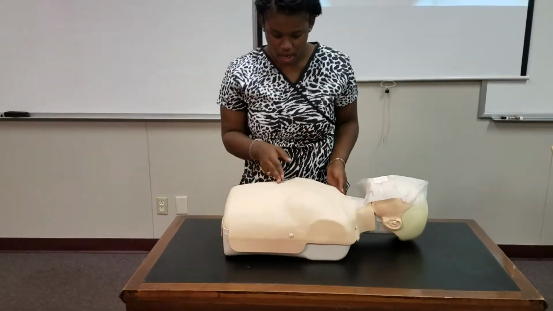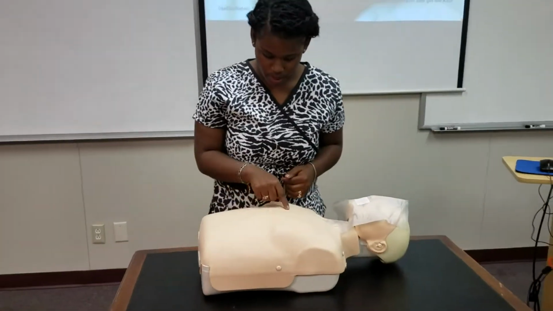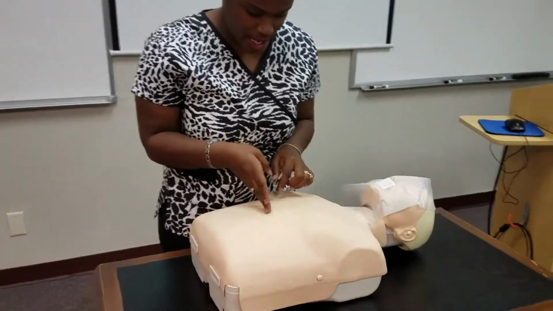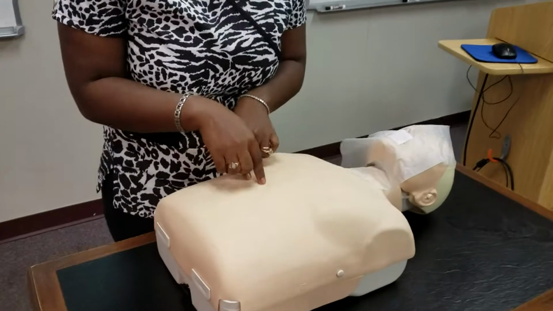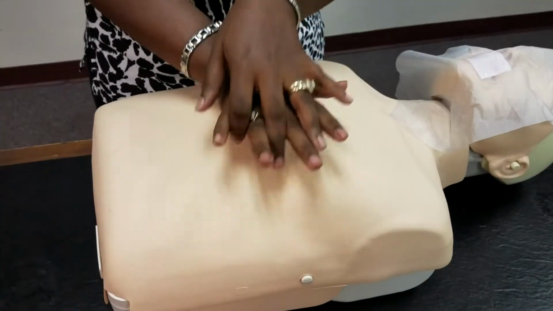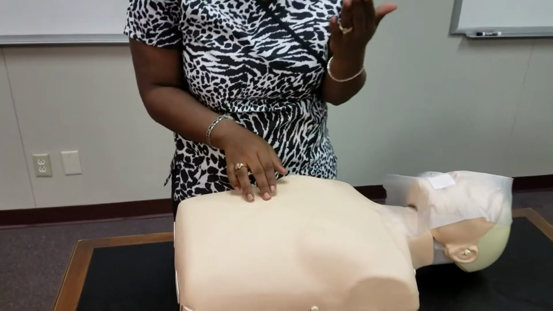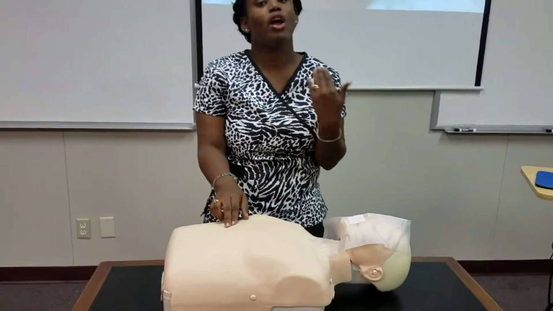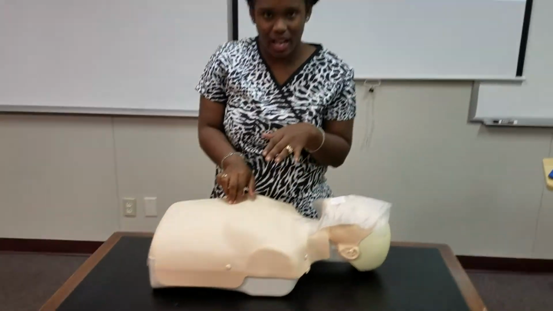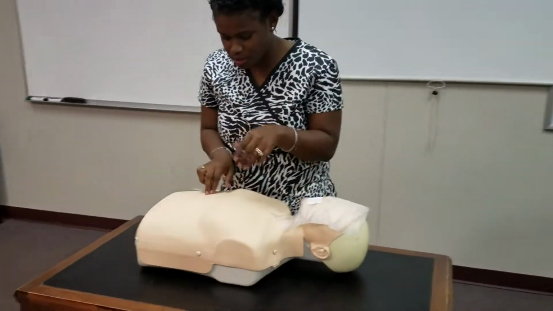So what you want to do is, we have what you call a sternum, and then we have a xiphoid process. What you don't want to do is get at the very end of this breastbone, because if you get to that xiphoid process and start doing compressions on it, there's a possibility that you might break it, and that is going to further complicate things. So you're going to go at least an inch or an inch and a half to 2 inches above that.